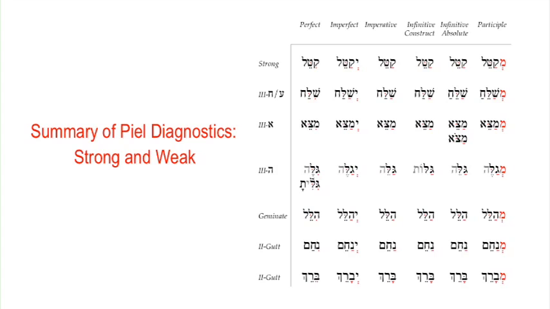And here's something to note. The Piel stem is the third most common stem in the Hebrew Bible. Qal is the most common, Hifil is the second most common, and Piel is the third most common. Now, what's great about the Piel is that it's super stable in its construction. So the only time you need to concern yourself with any weak verb diagnostics is II guttural. Like I said, this chapter is super easy, and that's all there is.